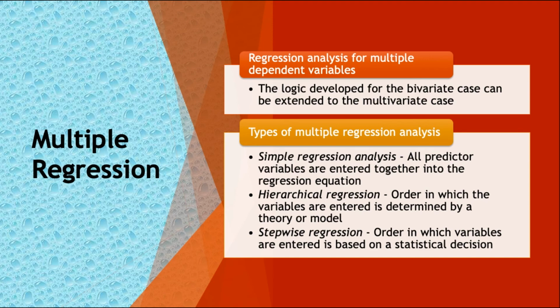So, when you enter variables into a stepwise regression analysis, the order in which predictors are entered is determined by quantities of the sample data. The first variable entered is the one accounting for the most variance in the dependent measure. The next variable entered is the one that adds most to the ability of the regression equation to account for the variance in the dependent variable, for example, increasing R square the most. The variables are entered one at a time until none of the remaining variables adds significantly to R square.